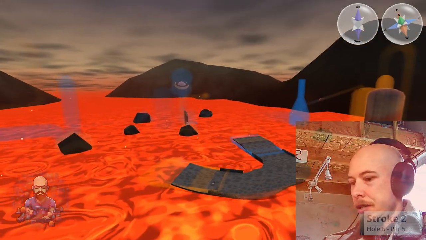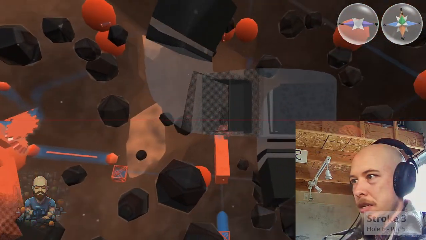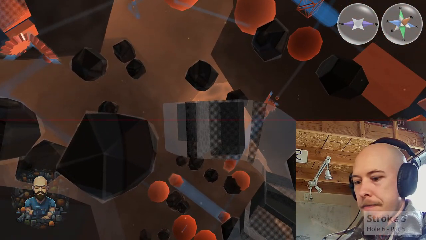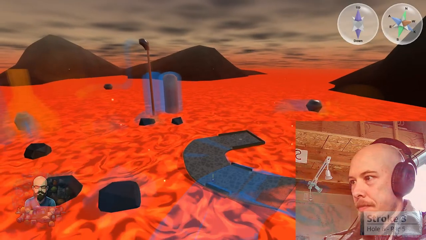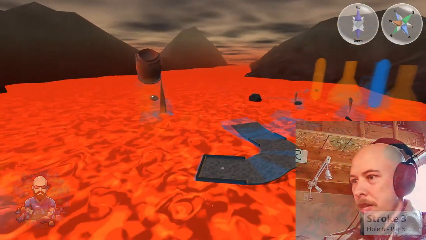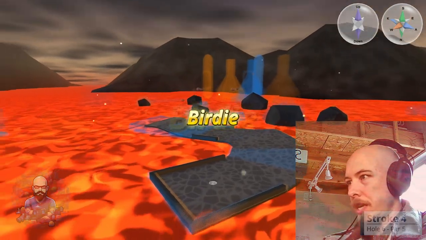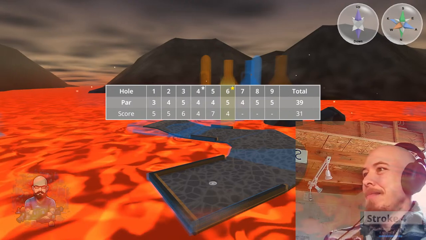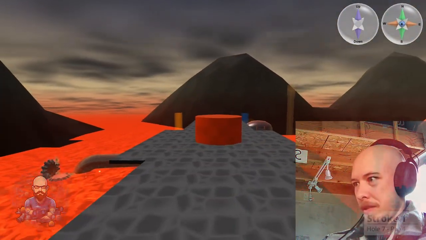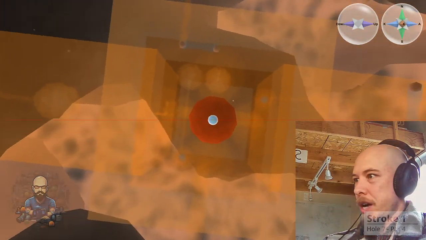Nice. Almost went backward there. Oh, yeah. Align with the hole. Put it in. Birdie. Yes. Bedrock. Hole is right there.